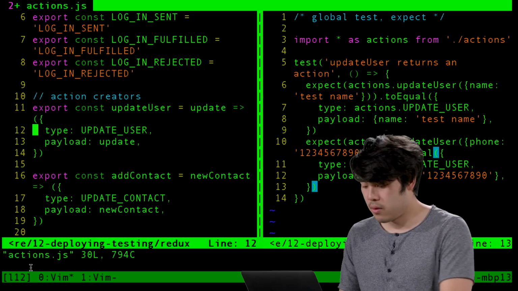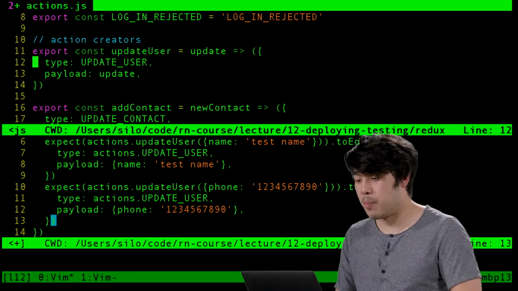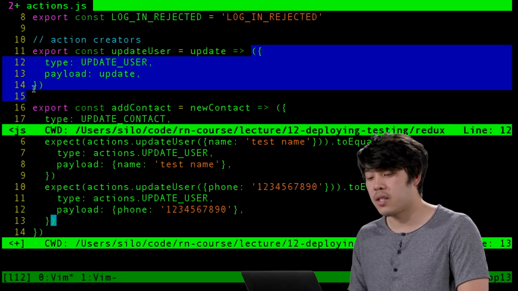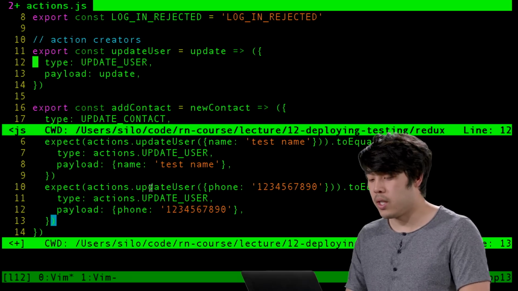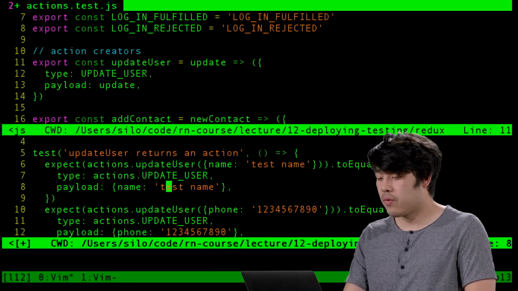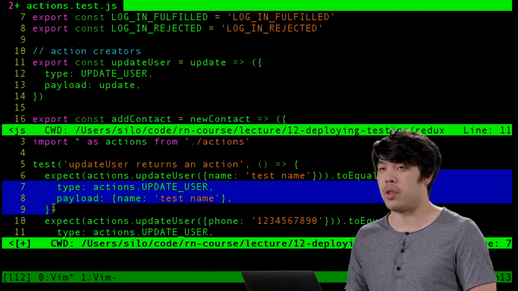Because our update user takes an update and returns an object with that type and payload. And down here, we're doing almost the exact same thing. We're doing an action with this and checking against an object with a type and a payload.